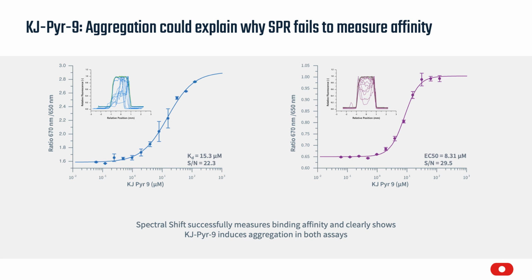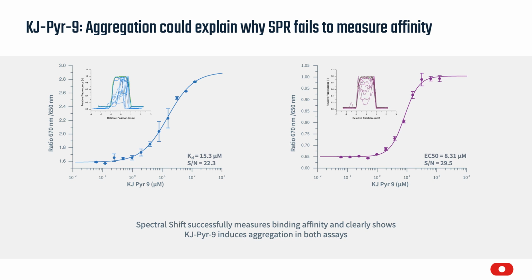But in the displacement assay, we did not see this decrease of the curve. So before, the two curves also went down. But here, the signal increased further. And this probably means that the labeled DNA keeps being bound to MYC-MAX, and then also the molecule is binding. And probably everything is just getting together and maybe aggregating, but we don't have the displacement. So this molecule is not doing what it is supposed to do.